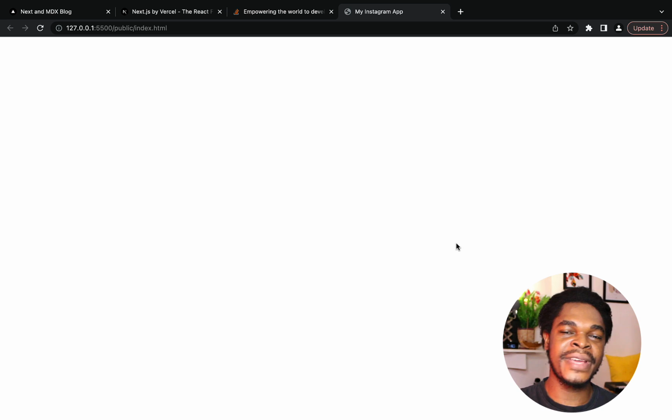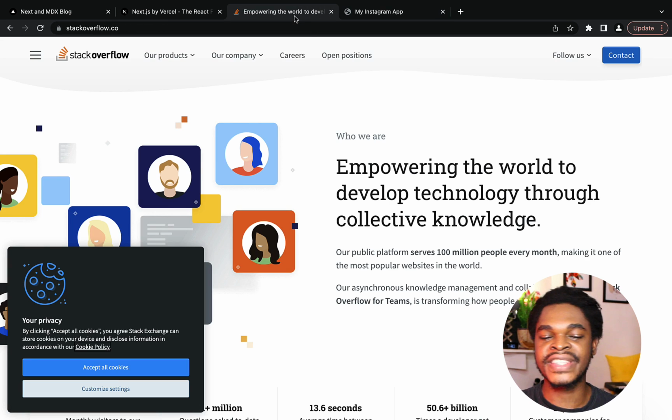But if it's a multi-page application, like what we've seen with Stack Overflow, the HTML and CSS is given to us directly from the server. So why this is important is because of search engines. Why these are different pages directly with their HTML and CSS, not blank HTML pages, is because when search engine crawlers come to the website, they want to see something. So they know what to crawl.